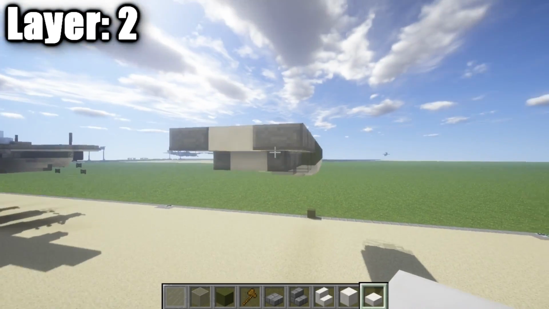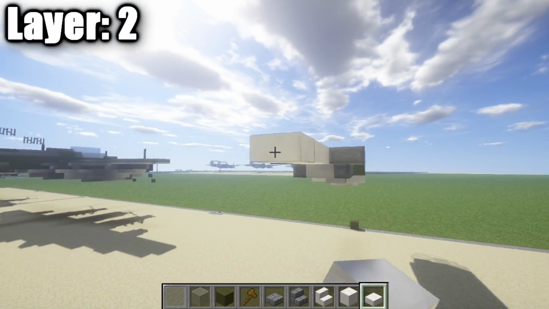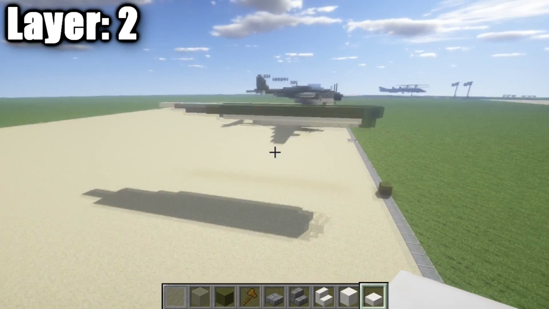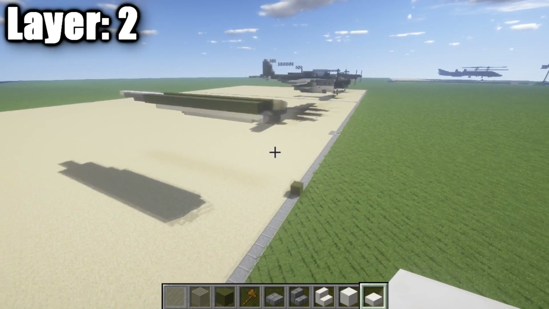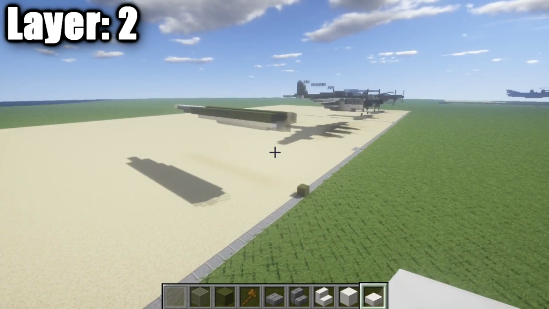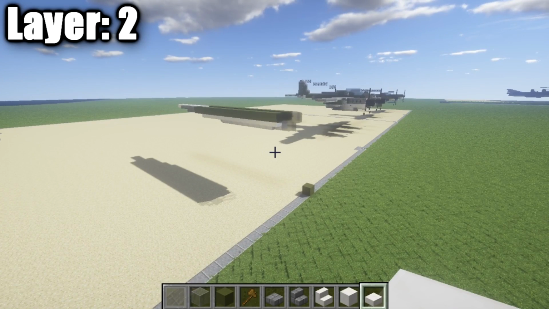And then take our quartz top slabs, we're just going to go back 1, 2, and 3 like that. That's going to start to lead into our tail. But as you guys can see, we're starting to get the basic shape of the fuselage set up and ready to go. And with that, we are pretty much done with our second layer, and we can move on to layer 3.